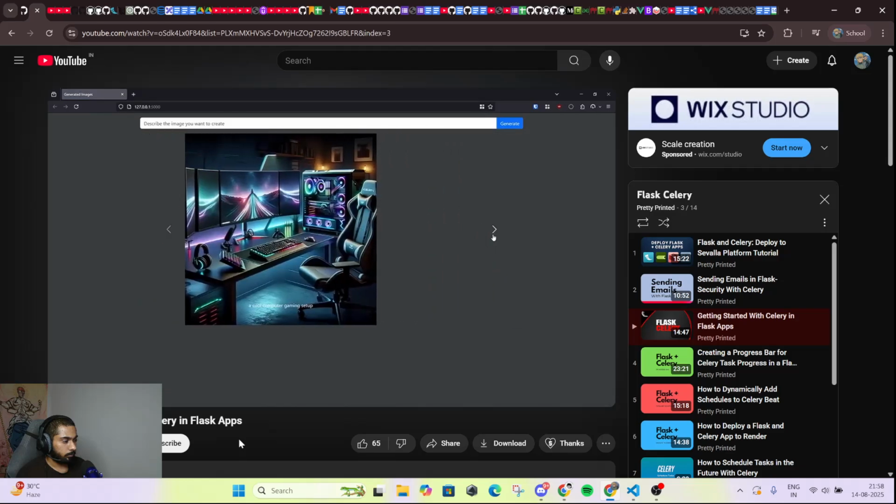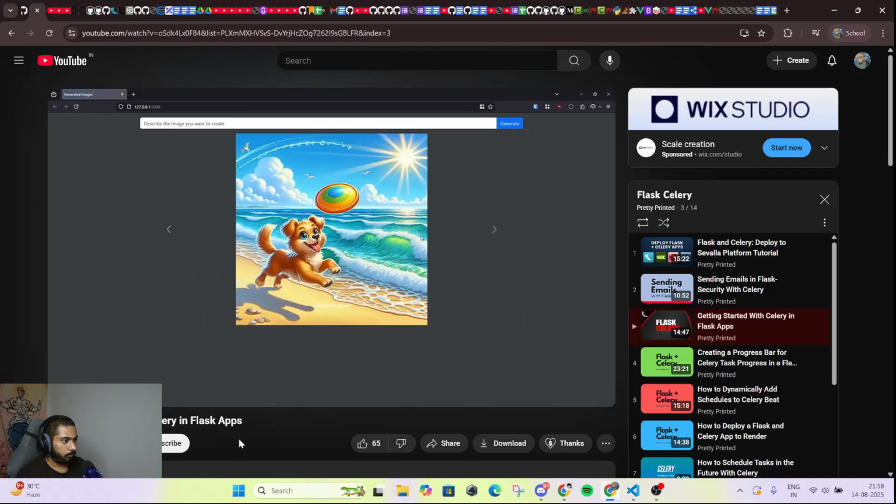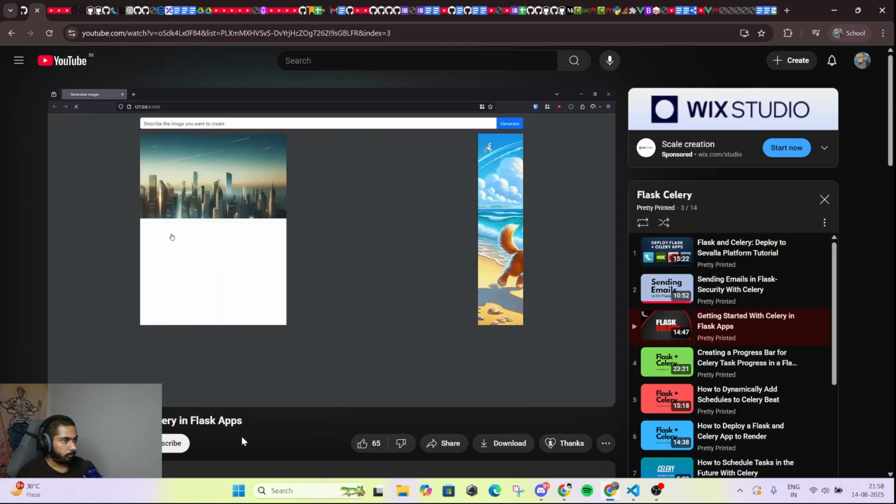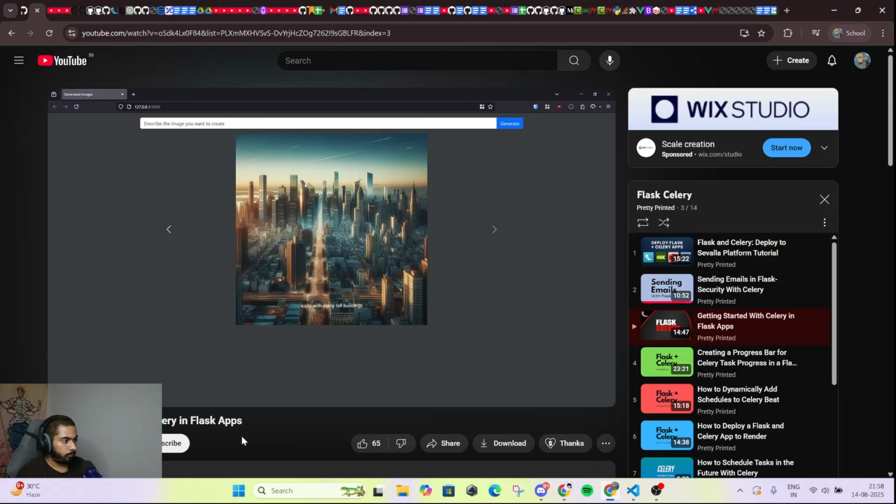And once the image generation is done, then the app will be able to pick it up and display the image. So as you can see, I only have the 3 original images, but once I have the new image ready, I'll see it. So we see this image here of the city with a bunch of buildings, and that's because it took maybe 10-15 seconds to generate this. Now that it's ready, we can see it in the app.